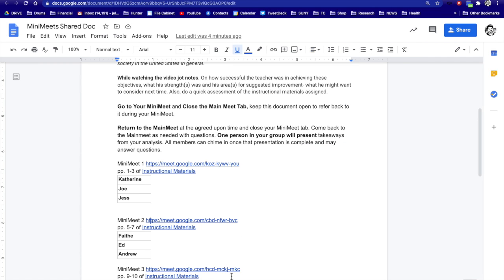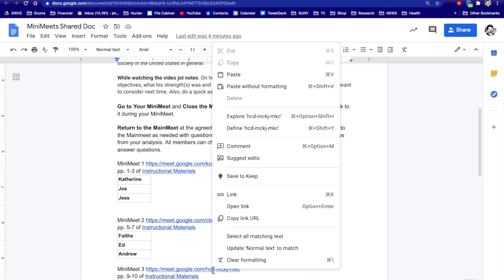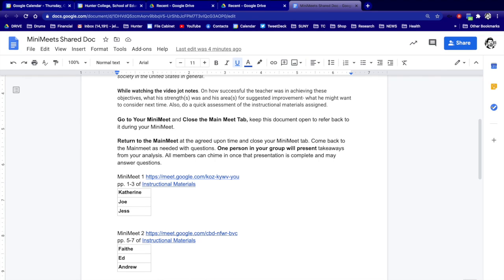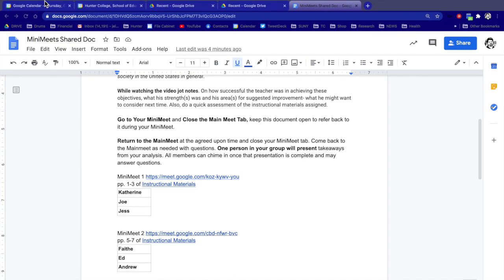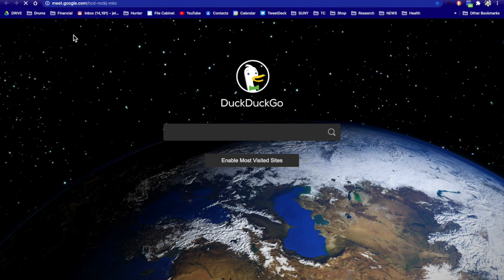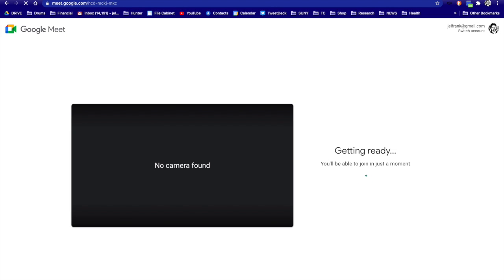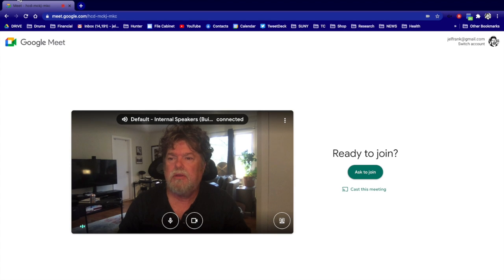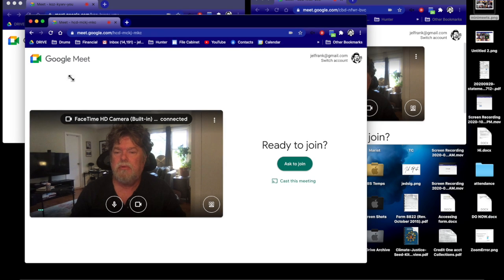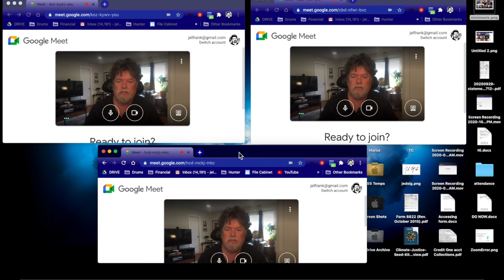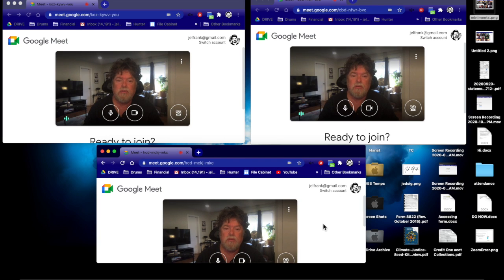as you open these meets. Another way you can do this is if you right click, you could just click on copy link URL, and then you could go up to the top and click on File, New Window, probably just as fast. Right click and paste that address there. You can do it that way. And then minimize again and reshape the breakout room window thusly. Okay, so then you'll see the mini meets going on at the same time.